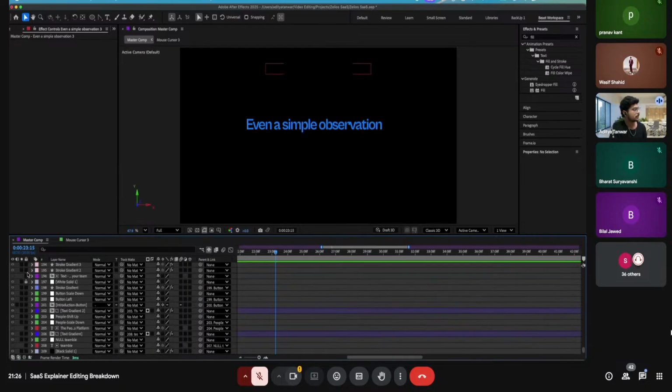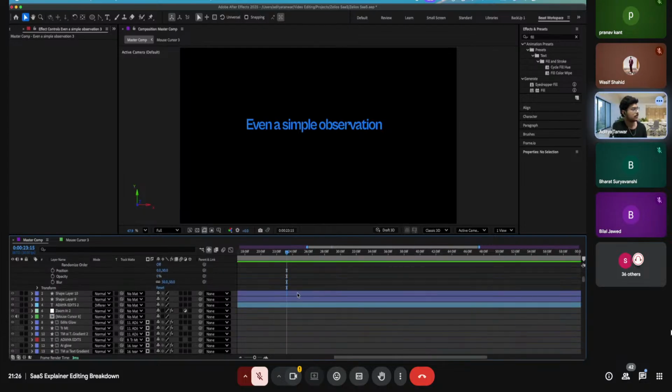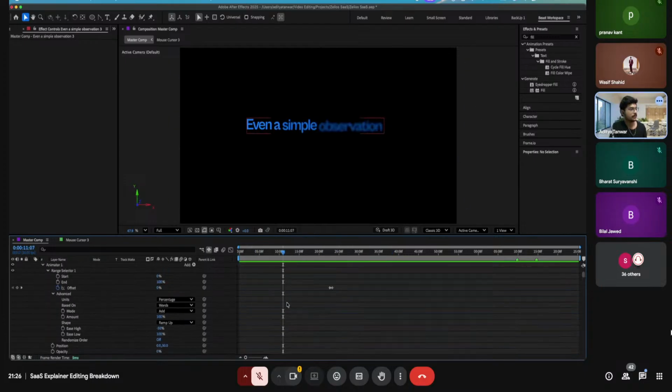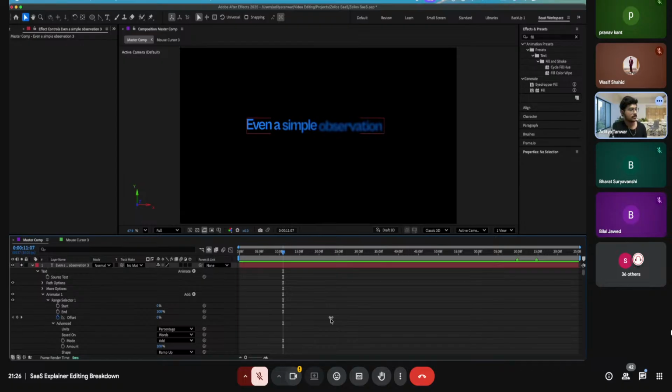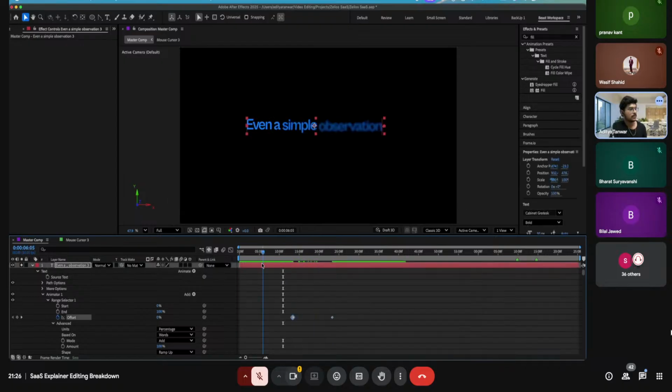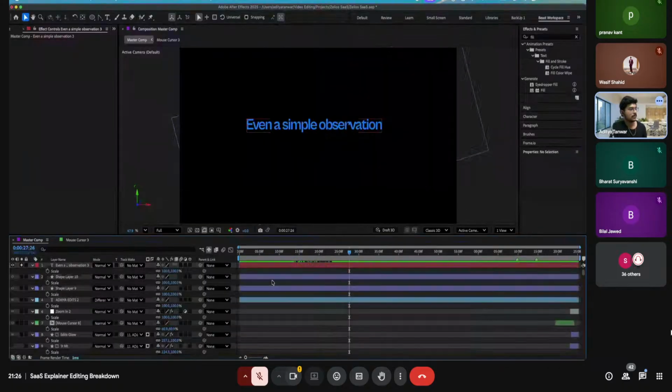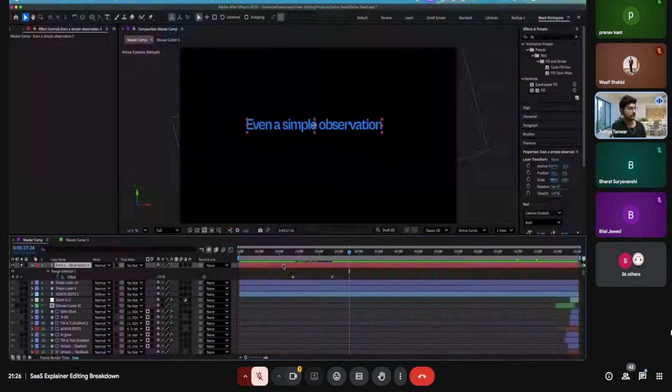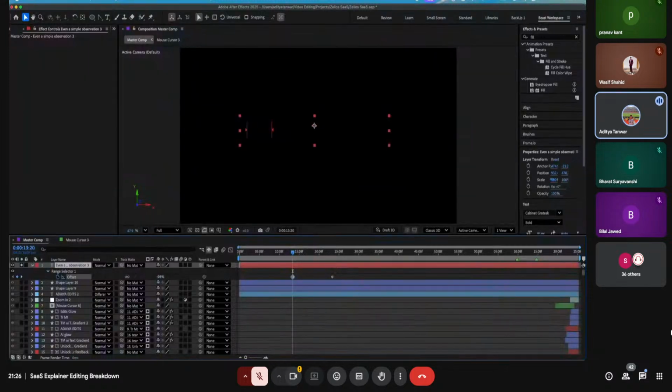So let me turn off the music. That's how you get this effect. Okay, if you are doing ramp up, then you should animate from -100 to 100.